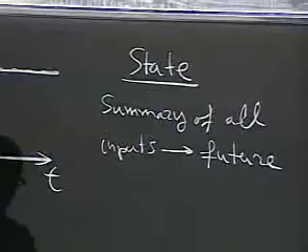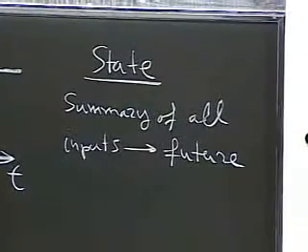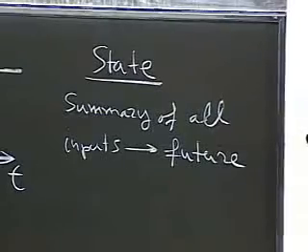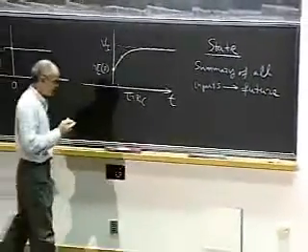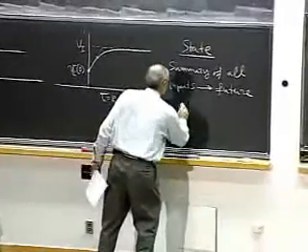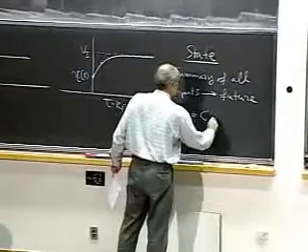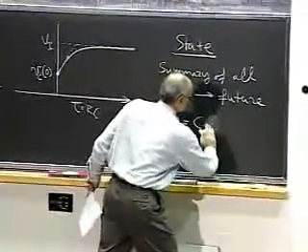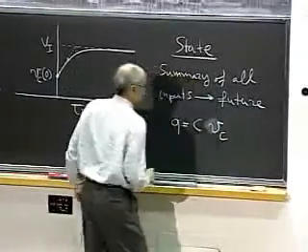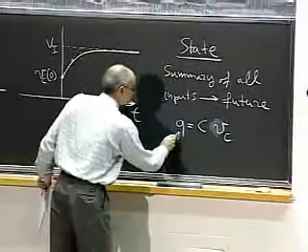Now, what is the state variable on the capacitor? What is actually stored on the capacitor? You can say, well, what is stored is voltage. The real physical quantity that is stored is the charge, Q, which is, for linear capacitors, related to the voltage. Let me actually write it correctly, Q equals C times V sub C. So the real state variable is this.